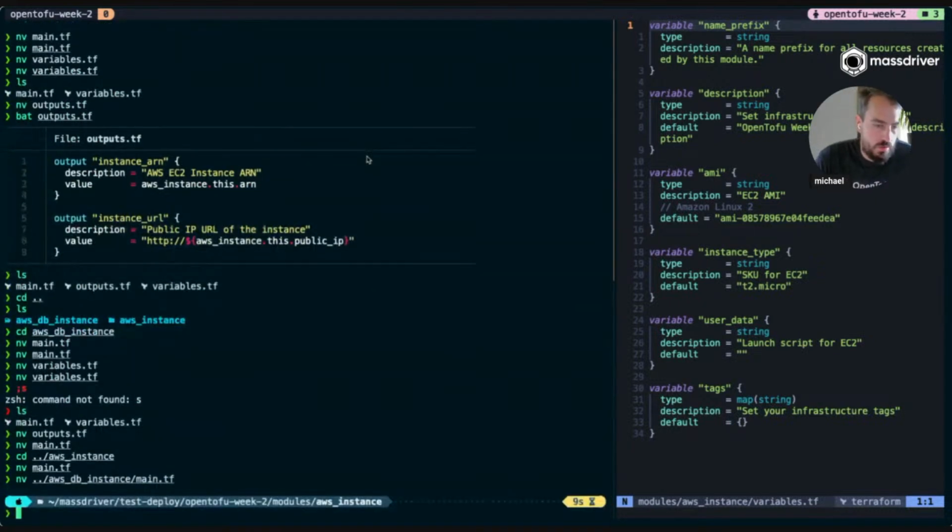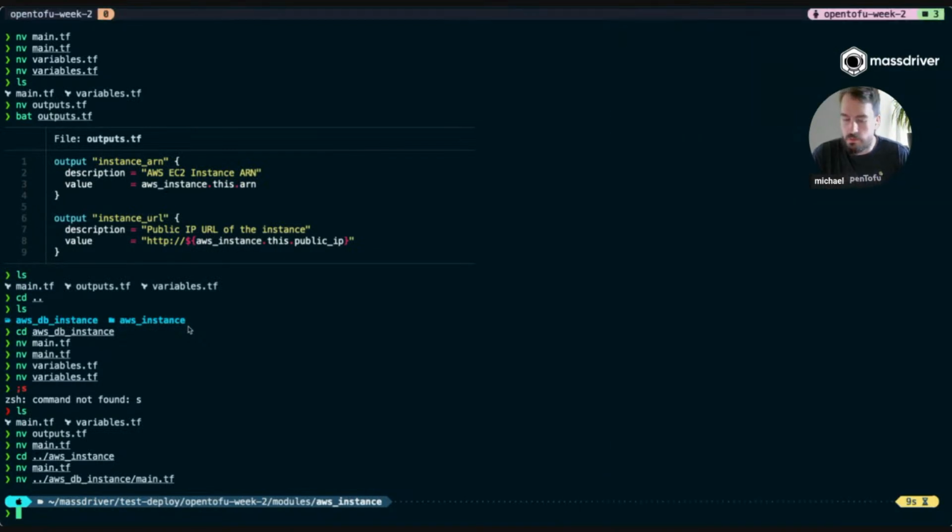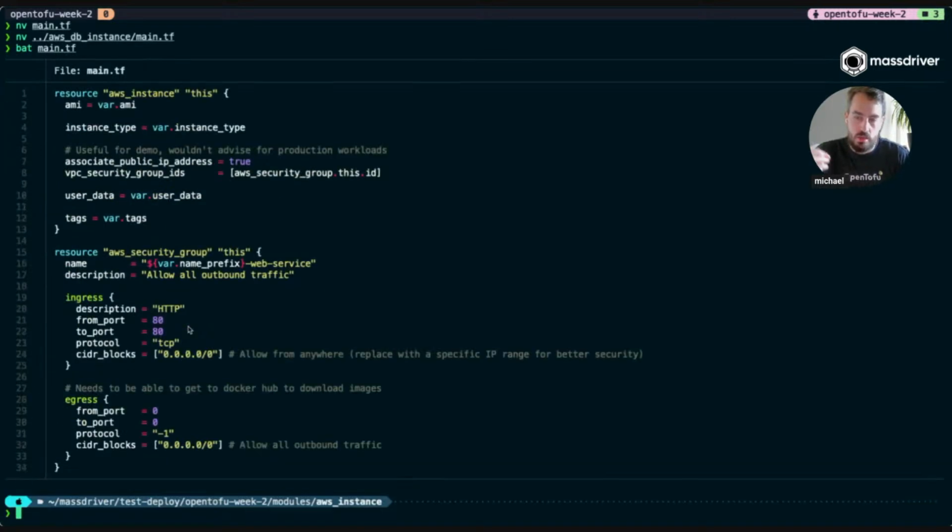Okay, so the next thing that we want to do, I'll close this side panel here. So what we've gone through is creating our variables, going through each of the variables and updating our resources with the variables that we created so that they can be called upon in our module.